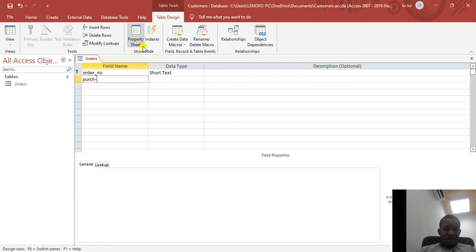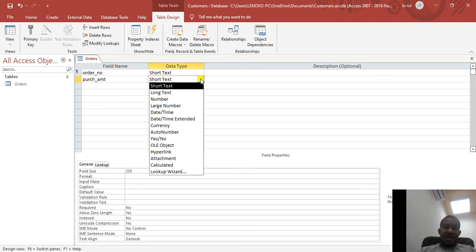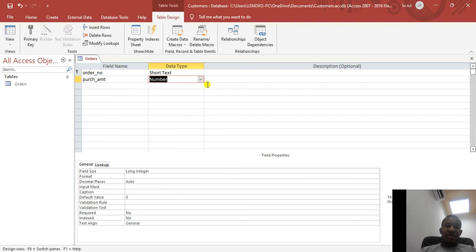So purchase amount, let me use underscore. And the purchase amount is going to be a number, or for that matter currency. So let's pick currency. Actually, number will be fine. So let's not use currency for now. There will be time for currency.